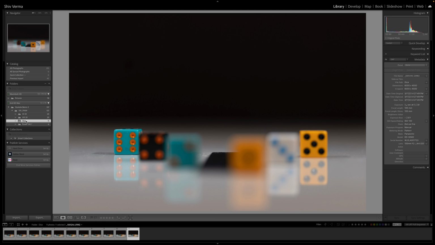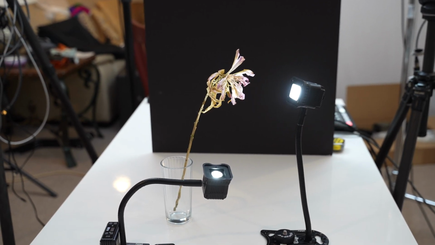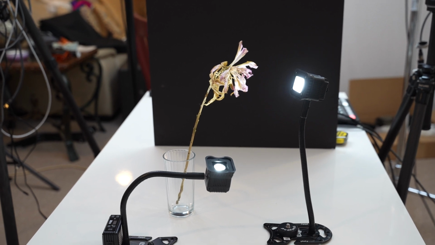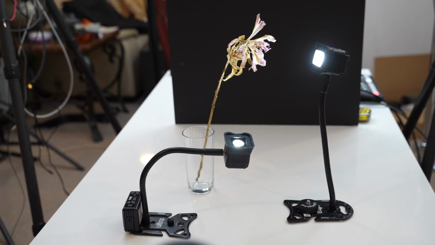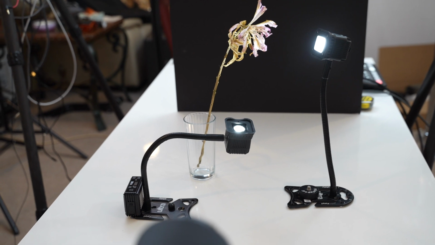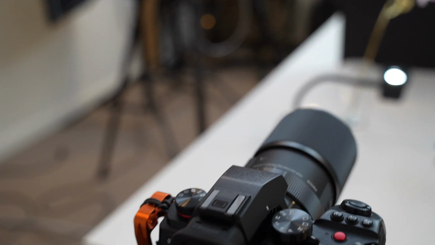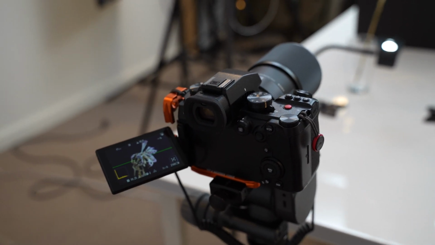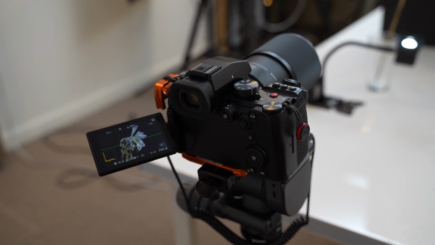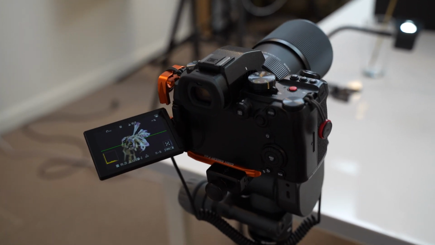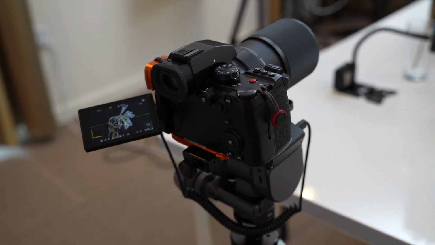So with that, I'll just show you the last one that we did. So this is the final setup with a flower, with two Lume Cubes on Platypod goosenecks and two Platypod Ultras supporting the lights. The flower is underlit and lit from one side and a little behind. Once again, the camera setup is the same, the Lumix S5 Mark II with a Sigma macro lens and riding on the Polaris, and the Polaris basically going to control the camera and lens to do the focus stack.